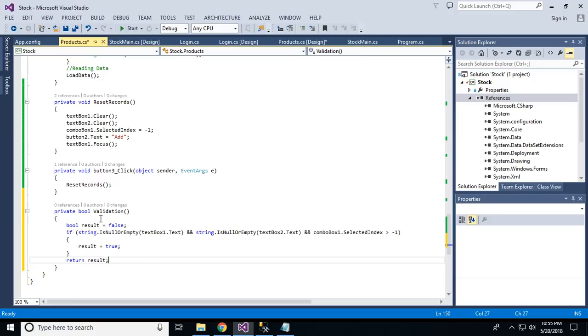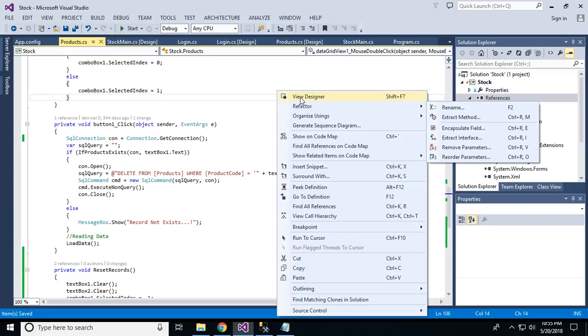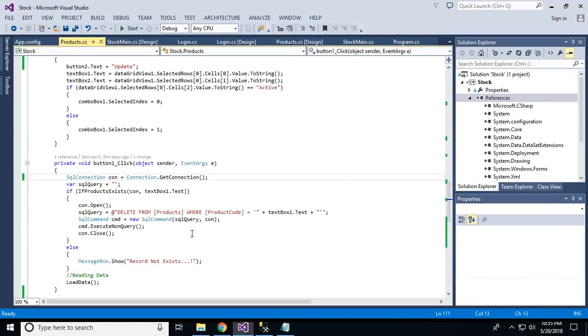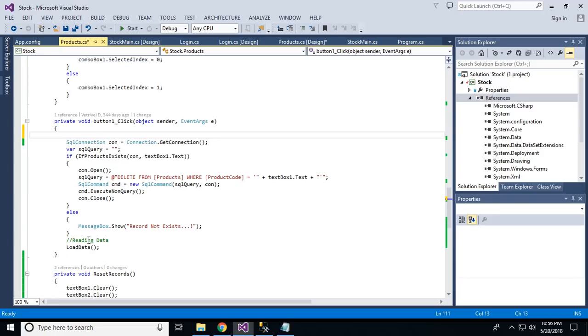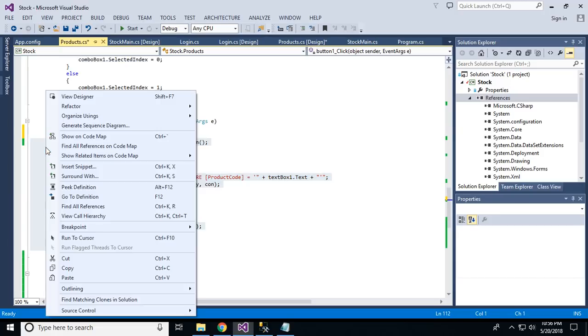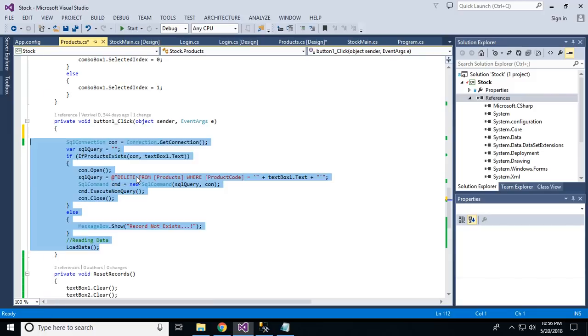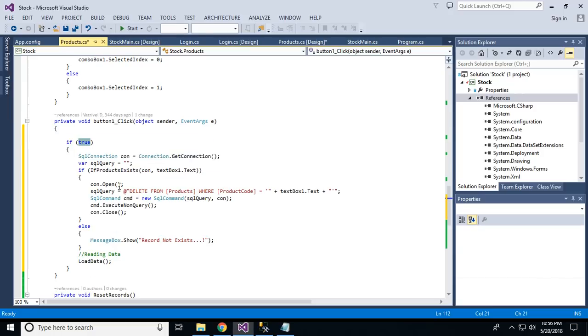So this validator we have to check. Control S. Before doing update or delete or anything, we have to check everything. If valid, then only we go inside. So here I will select everything and surround it with an if, press enter.